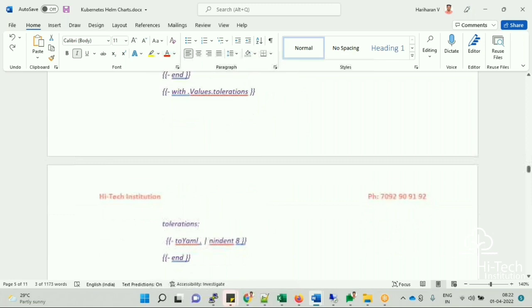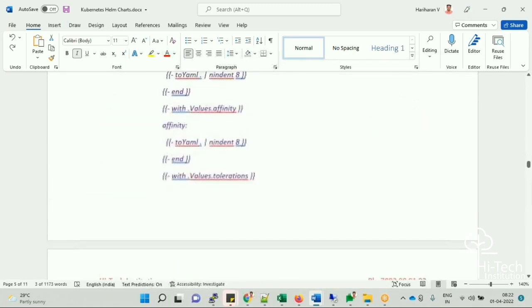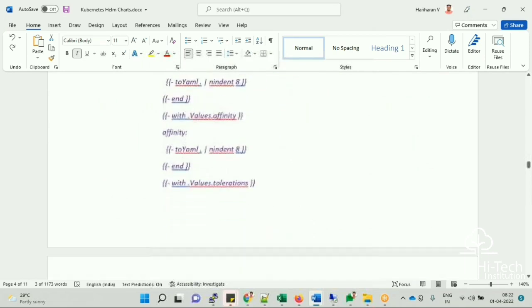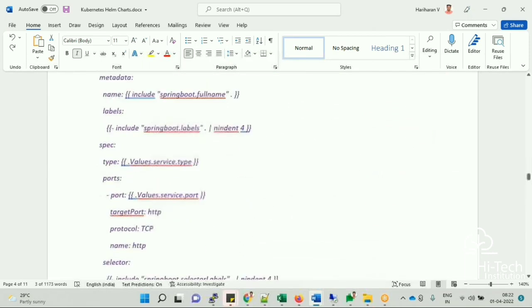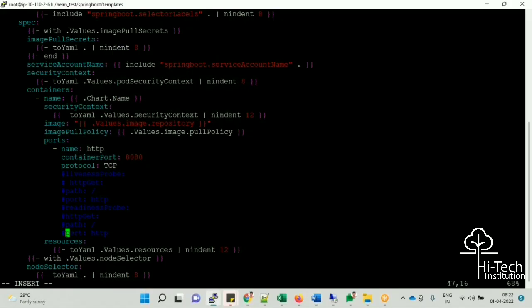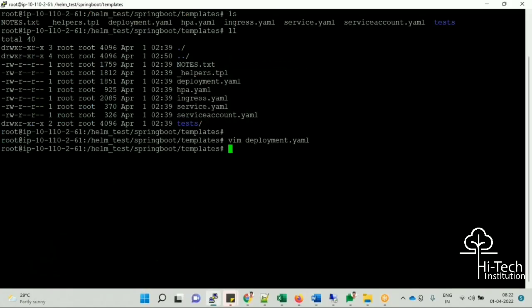Let me comment them. I think that's it. We are right now not going to use them, so let me go to service.yaml. Okay, this is another one. Let it be. I'll just save this file.